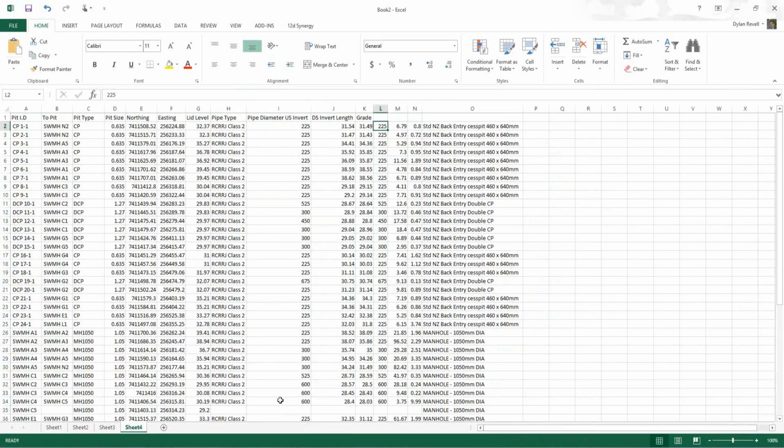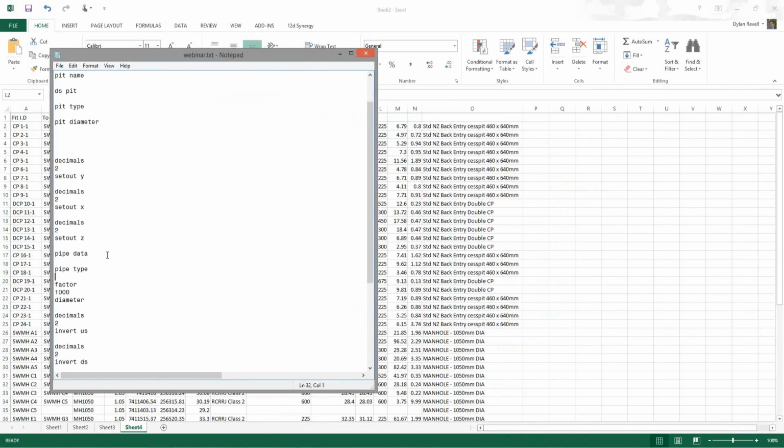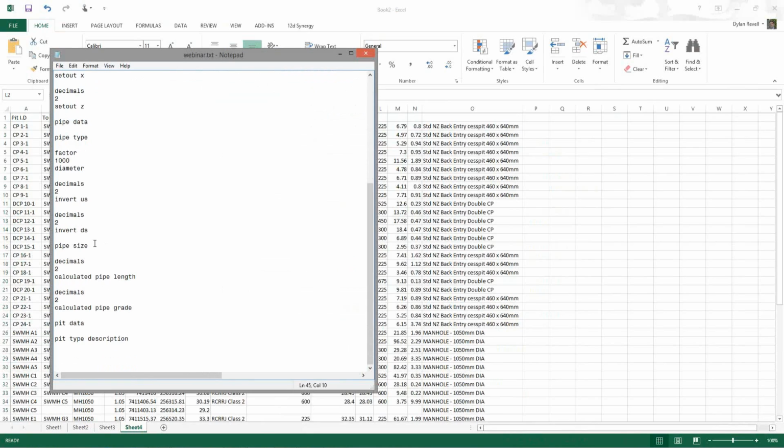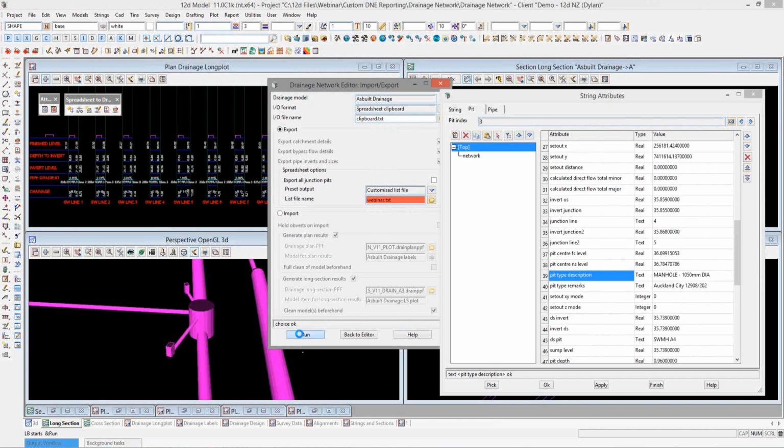So we've got the diameter, we've got the upstream invert, downstream invert, and we will have the length somewhere in there and the calculated grade. So right after the diameter, what I want to do is insert a blank row because I'm going to have a calculation in there. So if I come down to, that's what we've got. Under pipe size, I should say, I've got diameter there twice. I'm actually going to put in a blank column by entering in the command blank. Save that. Run the file.